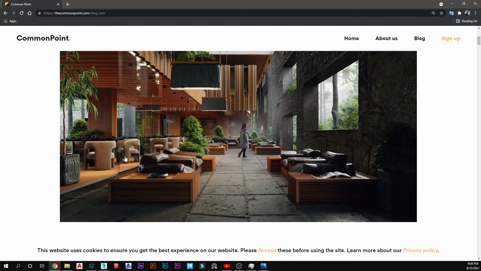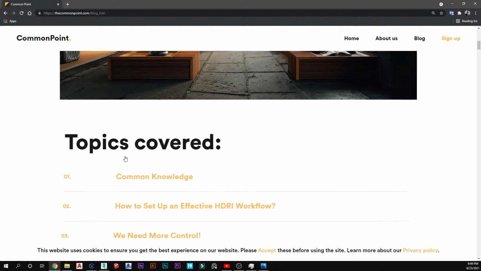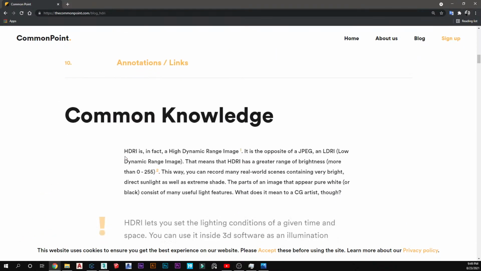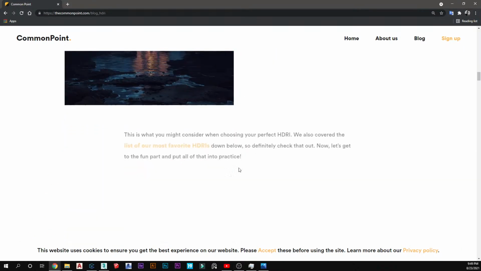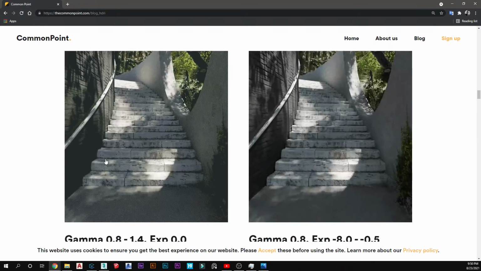With this, they really explain how HDRIs work, what to tweak if you want to increase the brightness of the sun in the HDRI, what to tweak if you just want to increase the exposure alone, and everything like that. How to rotate it, gamma correction and everything.